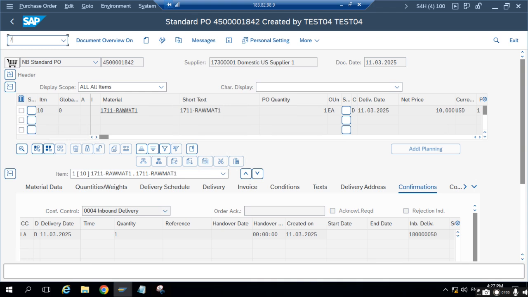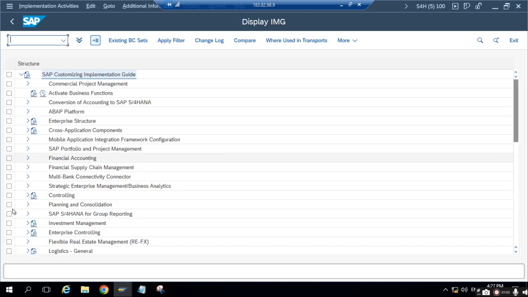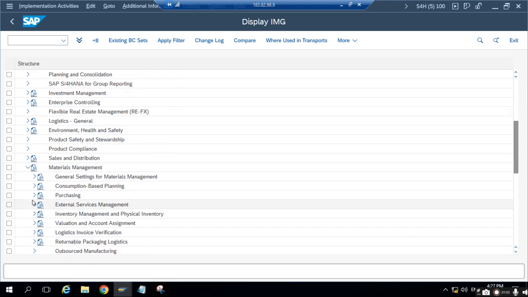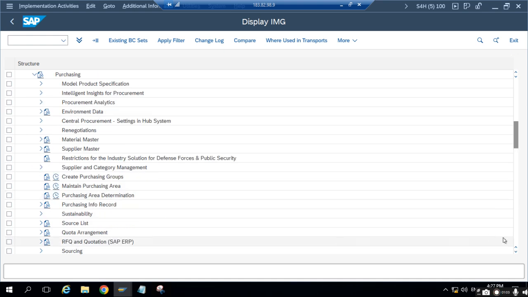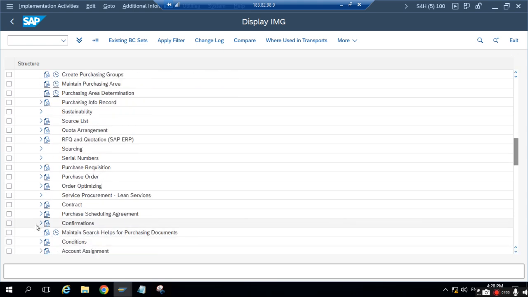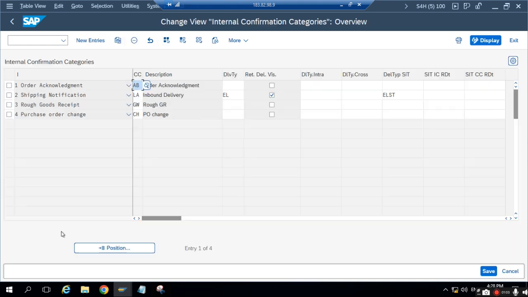If I go back to SPRO, SAP Reference IMG, materials management, purchasing. Under purchasing, go to confirmations. Now in this, click on execute: define internal confirmation categories.